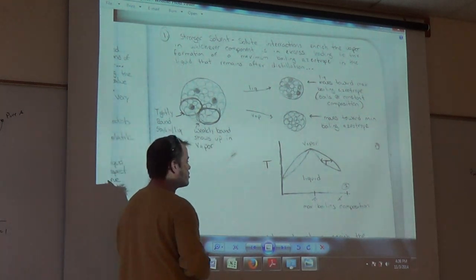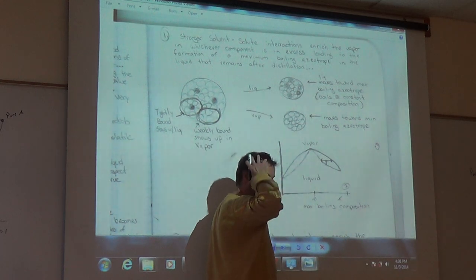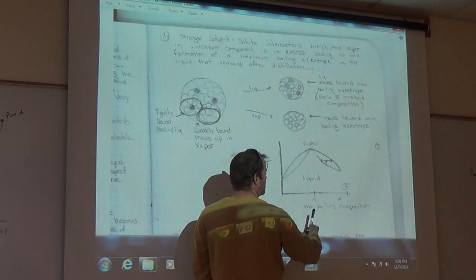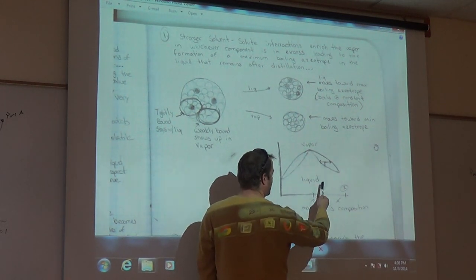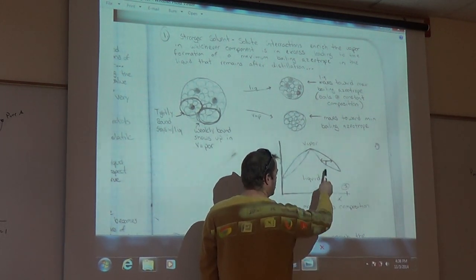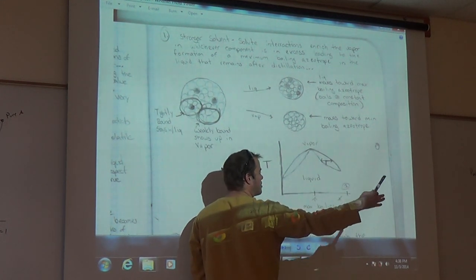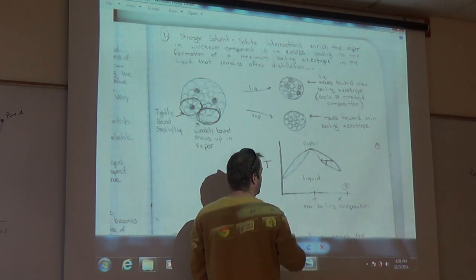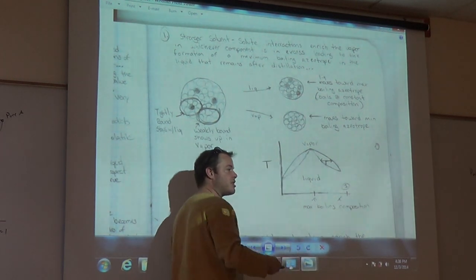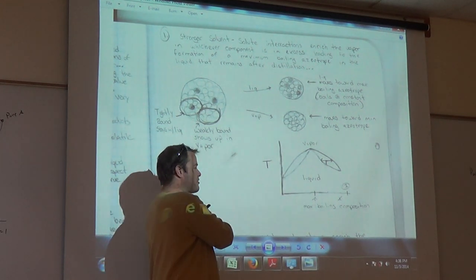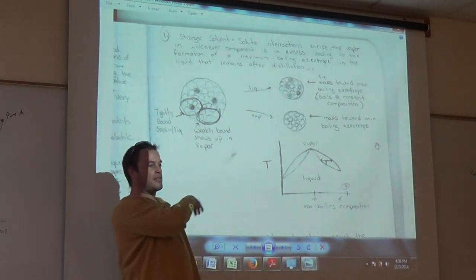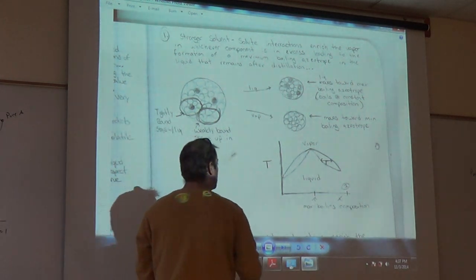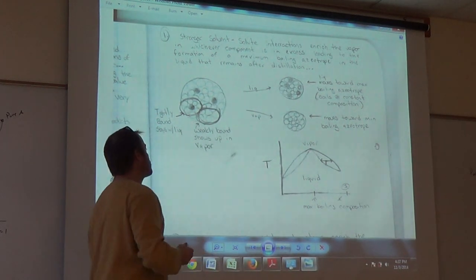So you could start this, and I encourage you, for the sake of training your mind to work with these graphs, to start at either side and say, okay, if I've got this composition XA that's greater than the maximum boiling azeotrope composition, how does that affect what shows up in the vapor and what shows up in the liquid? You can see the vapor is enriched in whatever component is in excess. Do the same thing over here and prove to yourself that when you start off with less of component A than you need, component B gets kicked off into the vapor, and so the ratio of A to B increases, bringing you eventually to the maximum boiling azeotrope.